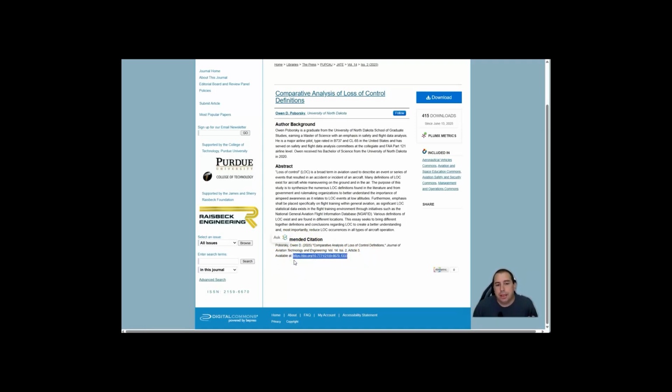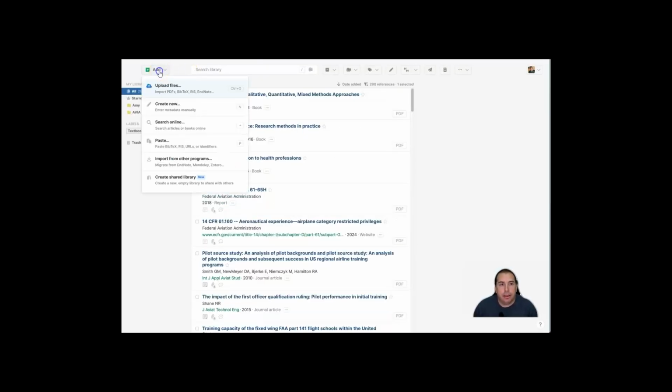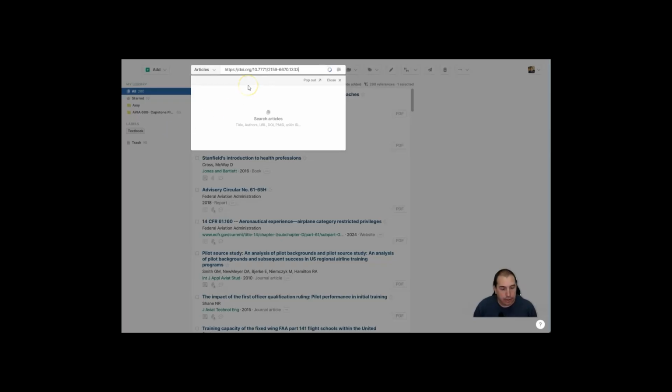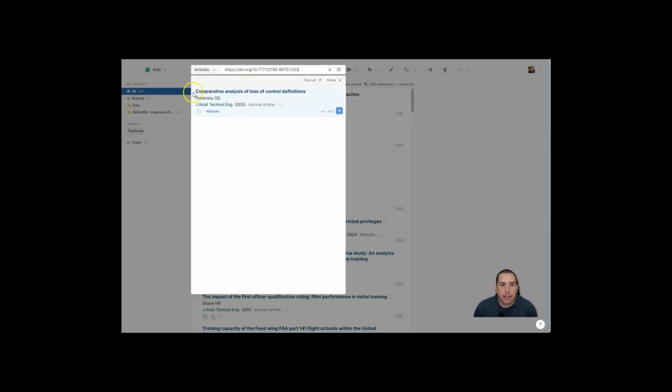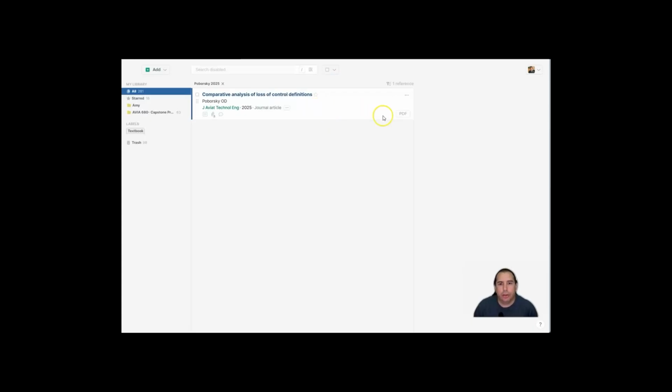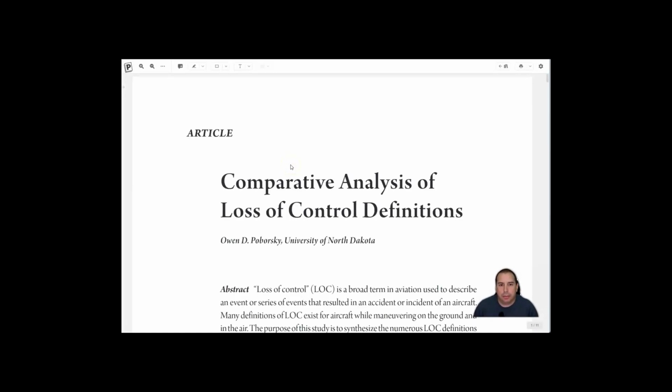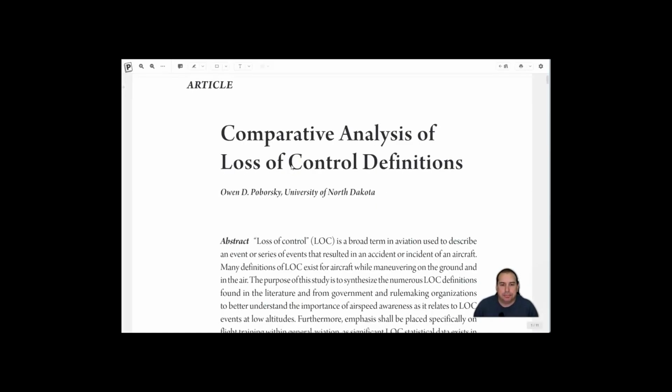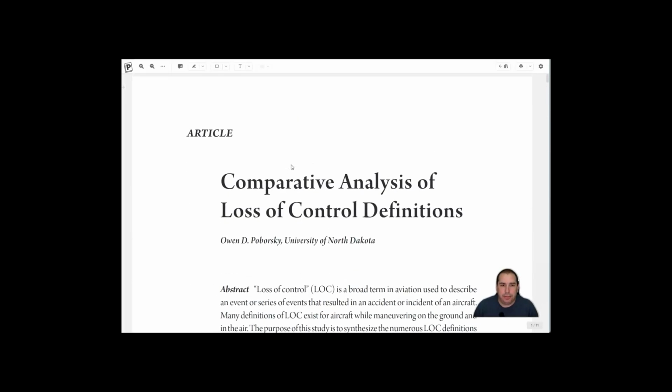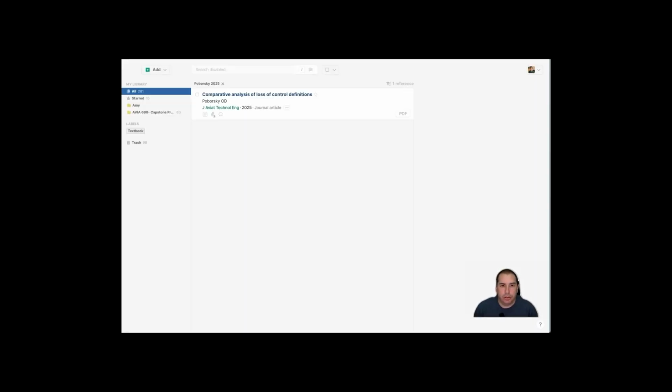regardless of the style that they use. The easiest way to do this is we've got a DOI, and we can copy that DOI, and then by doing the search online function, directly add it into PaperPile, and it has all the information, right? So now we can add it and then view it. So with Jake, it will automatically pull up the actual article and add it. So you've got it all in there and you're all good to go.